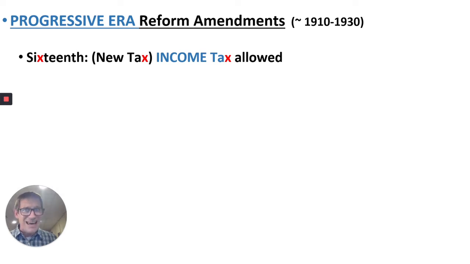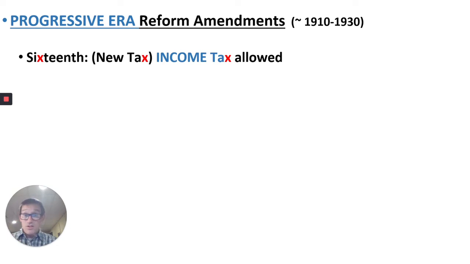There are not many words that have an X in it, but 16 does. So does the word tax. So what the 16th Amendment does is it makes it legal for the United States government to create an income tax. Now, instead of trying to pay for the government with tariffs, we don't have to do that. We could instead say, well, you're going to be taxed based upon how much money you make, an income tax.